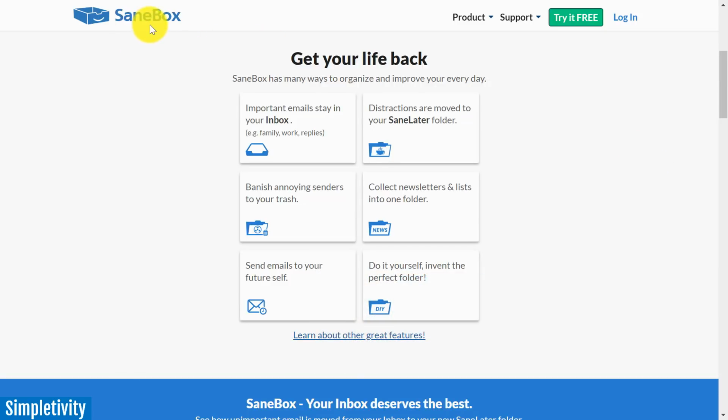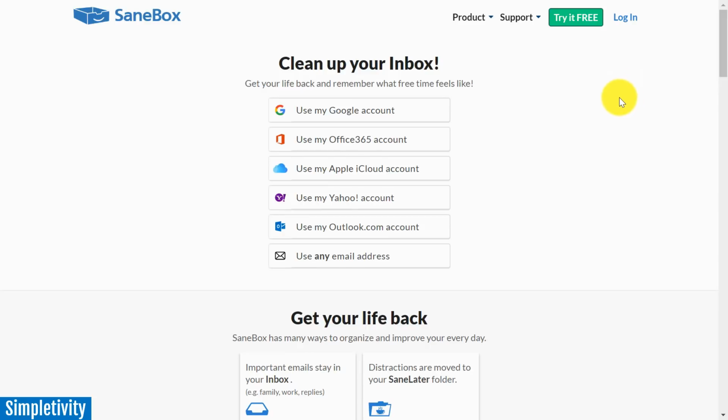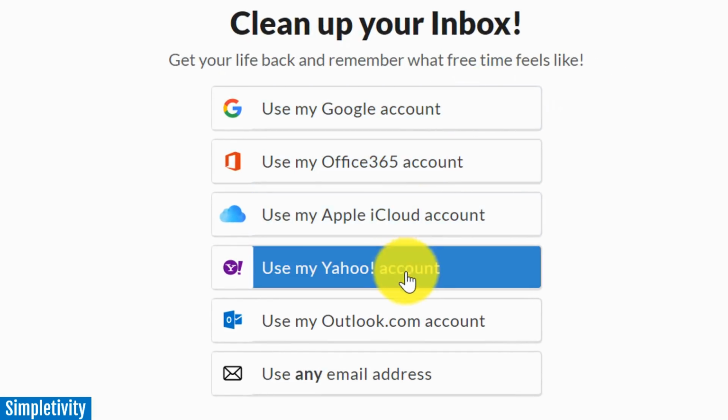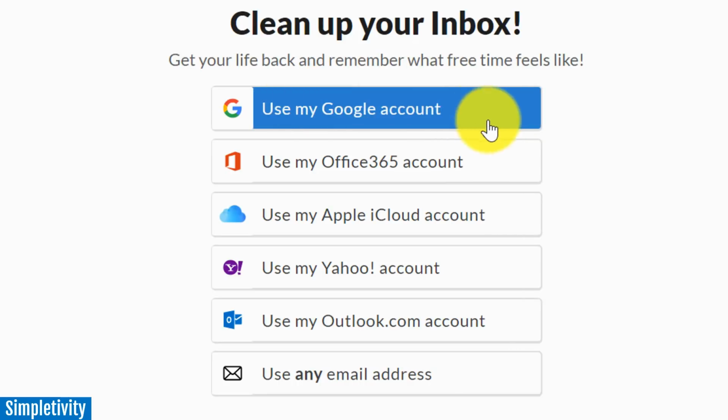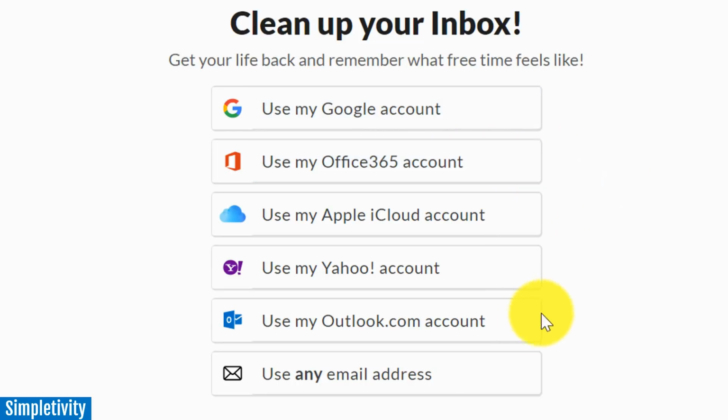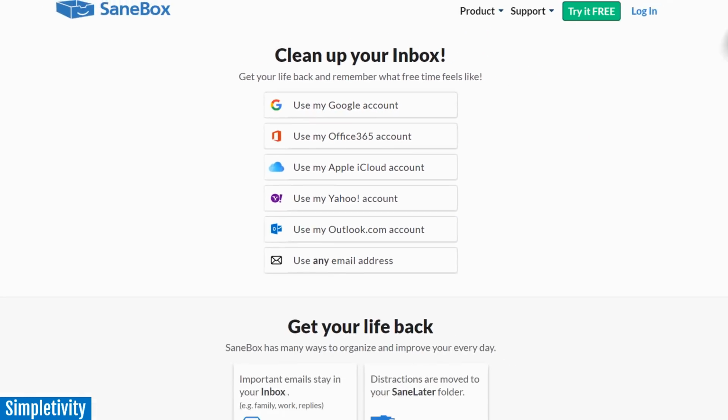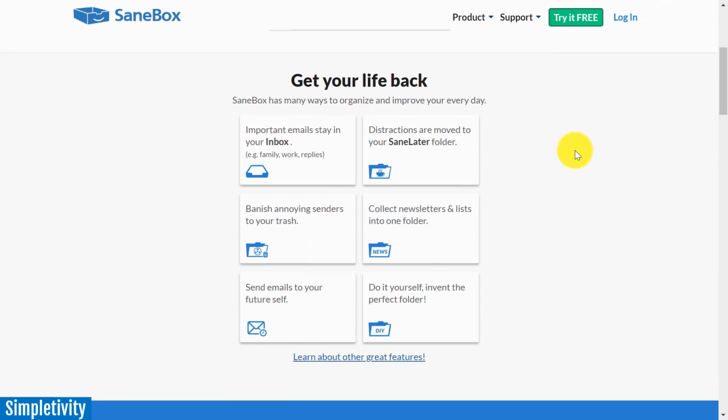And in today's video, we are taking a look at SaneBox, an application to help you keep all of your emails in order and help you to deal with fewer emails at any given time. Now, SaneBox has been around for quite some time and integrates with almost every single email application. Here you see we've got everything from Gmail to both Office 365 and Outlook.com. And essentially what SaneBox is doing is helping you to learn your email, learn which emails, which senders, which messages you actually engage with, and try to filter out and organize everything else.